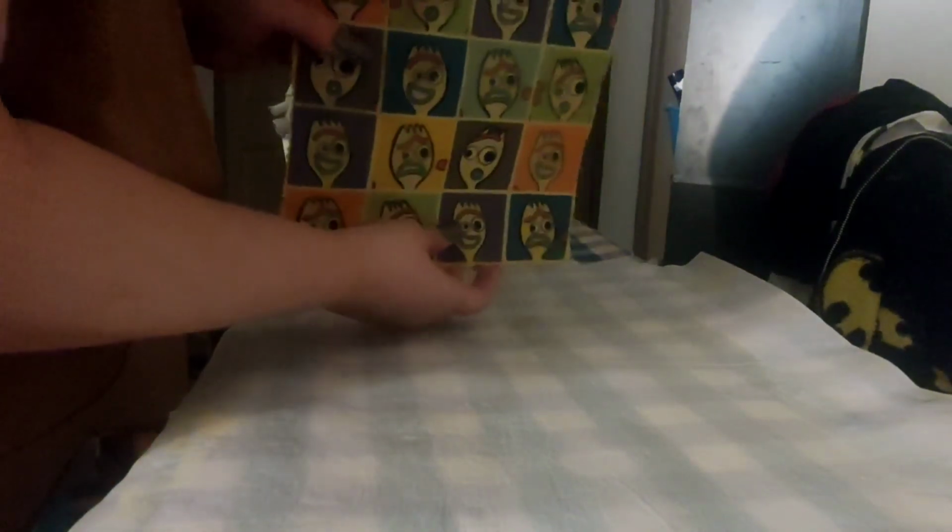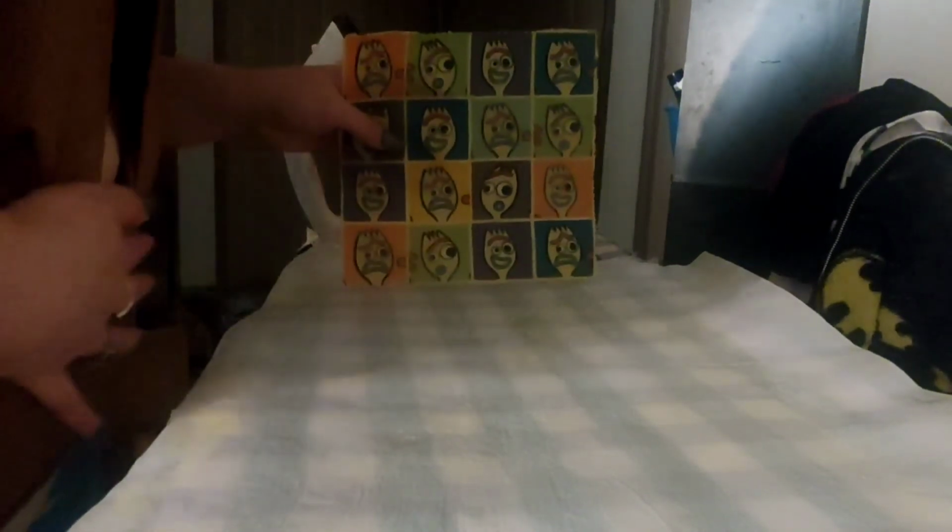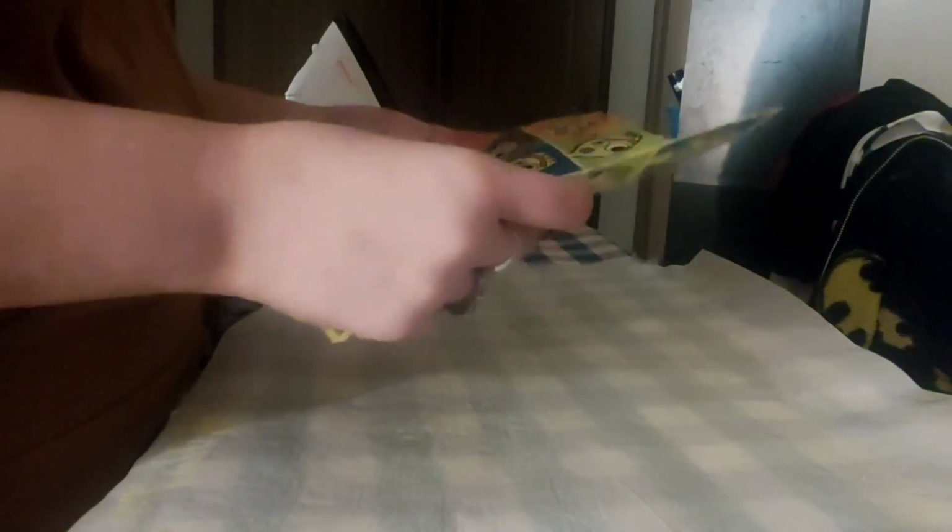So it'll be different than this one. But you can see this is how the forky one turned out. I really like the size of this one. So I did trace it to be able to do it. I got one more this size. It's perfect for covering Tupperwares.